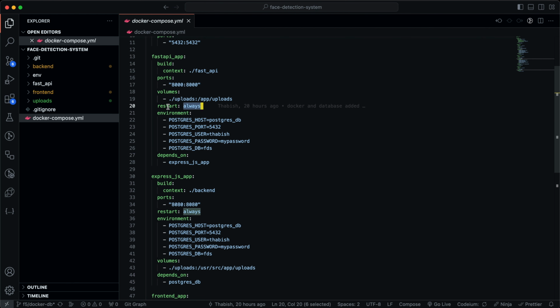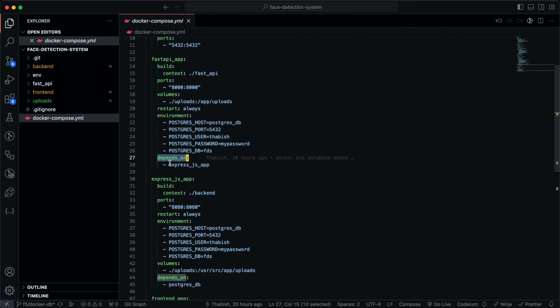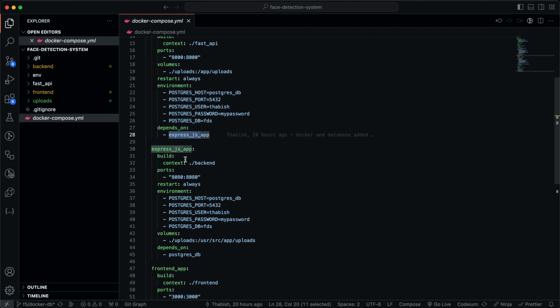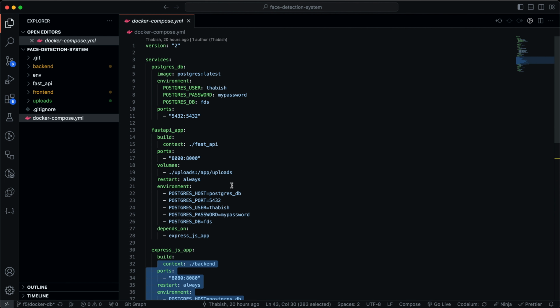We generally use restart when we want our service to always be running regardless of the exit code, and even if our service fails, we basically tell it to start again. Then we define our environment variables, which will be picked up when our server runs. Then depends on basically tells it to start this service only after this other service, which is our Express.js app. And again, all of this is the same, and yeah, that's it. That's basically the definition of our multi-Docker container.